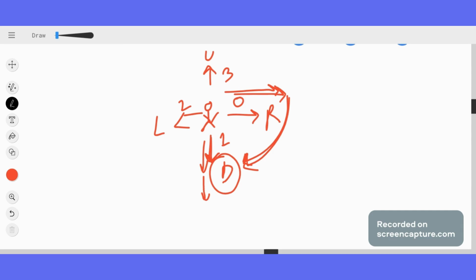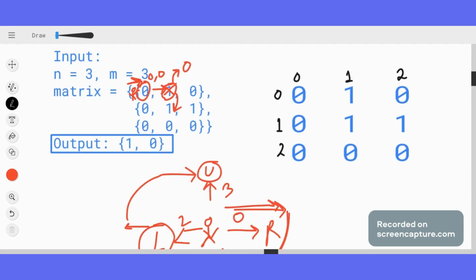Now suddenly I plan to take a right turn. If I take a right turn, in which direction will I move to now? I will move to the left direction. Similarly, I am moving in this left direction and now I plan to take a right turn. In which direction will I point to now? I will point upward. So this will be used further. Now let's see how we can solve this problem.